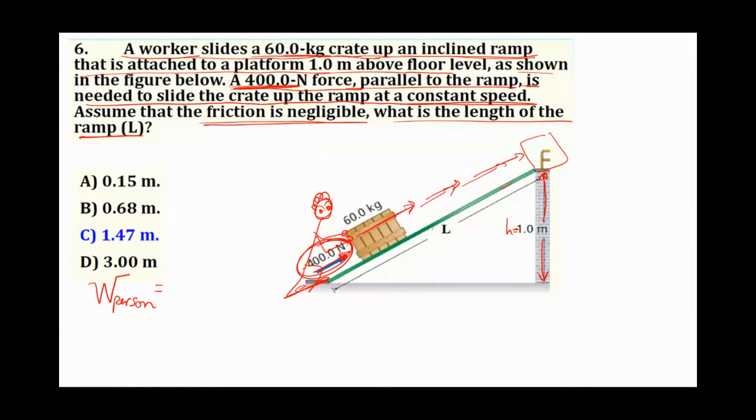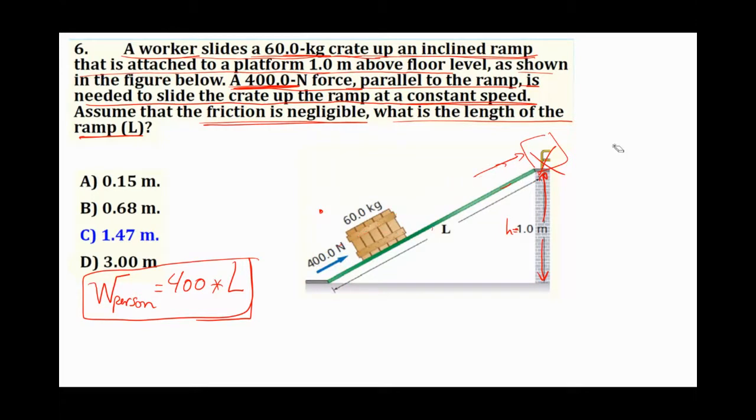The force multiplied by L. That's right, the force multiplied by the distance. So it's his force times his distance. Okay. The force here is what? 400 Newton. The distance is what? He will move down from here until he reaches up here. So he will move a distance L. So this is the work done by the person, the work exerted by the person.